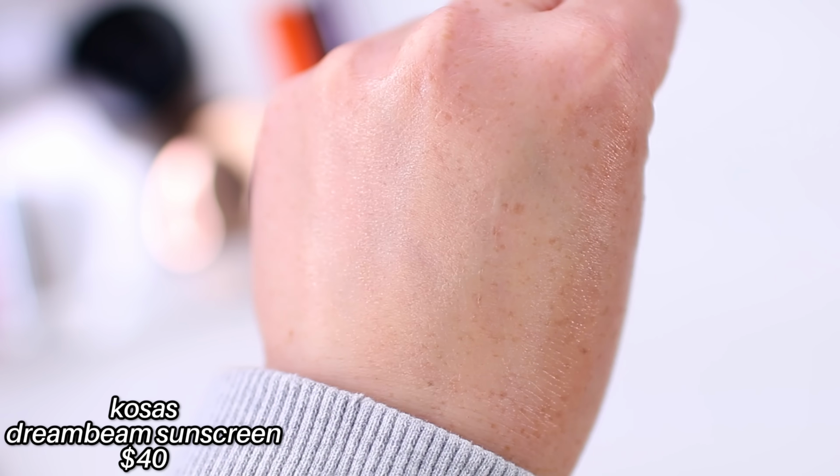It does give your skin a really pretty natural glow without being too intense. Like you don't look greasy or metallic. It does have a little bit of a tint to it because the active ingredient is zinc oxide, 21.7%. And typically sunscreens with zinc oxide are going to leave a strong white cast. And I don't find that this one leaves a white cast on my skin tone. Obviously my skin tone's a little bit lighter, but I would love to know if you've tried this, what your experience has been as well.